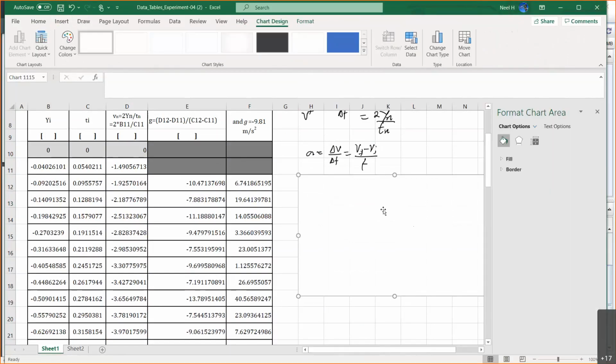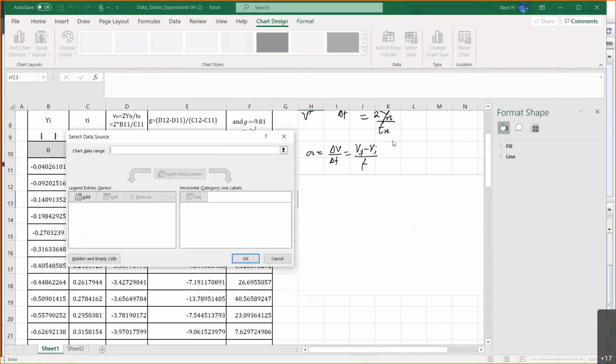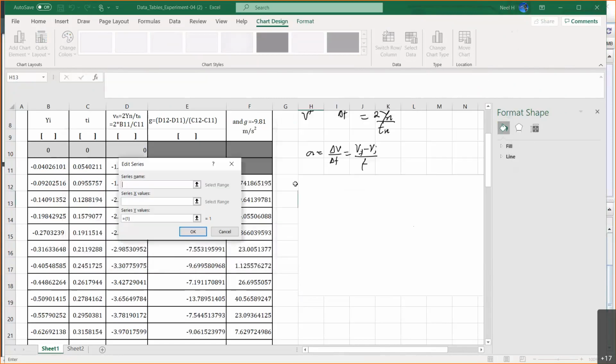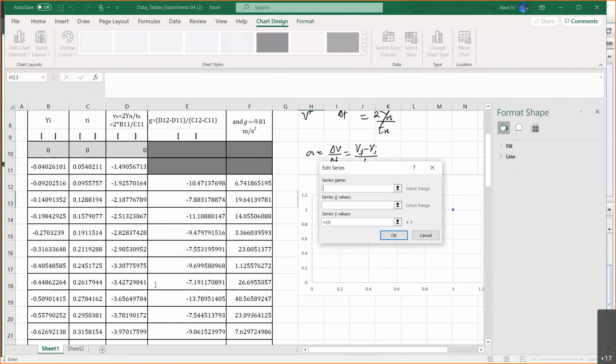Then double click on the graph, then select data on your right hand side, very top, click on that. A small window will appear, then click on add. Another window will appear where you can select the data.